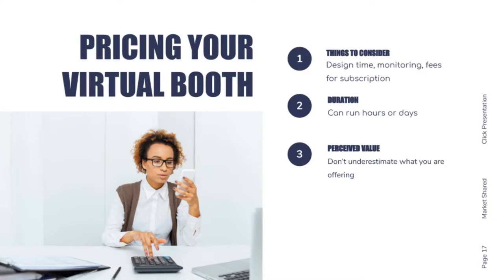And if you think that you can't get quote unquote real money for virtual booths, you're wrong. We've done a few now, and our average is about $1,200 for a 2-day virtual booth. And our biggest one is coming up and is over $7,000. A wedding photo booth that runs for 2 hours is the exact same amount of work as an entire day. That's why we charge $500 for the first day and then a smaller fee for additional days, since the majority of the work has already been done.